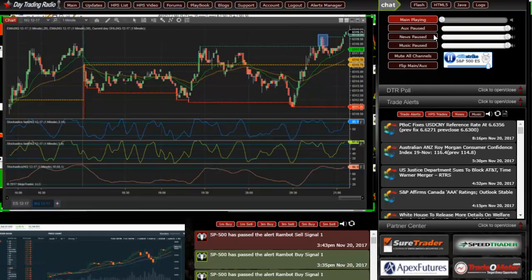We have the auxiliary news, real-time news squawk. You can control the music if we have music playing. Tick Strike, our partner, is a buying and selling pressure tool, and it's awesome to have, especially if you're not in front of the computer.